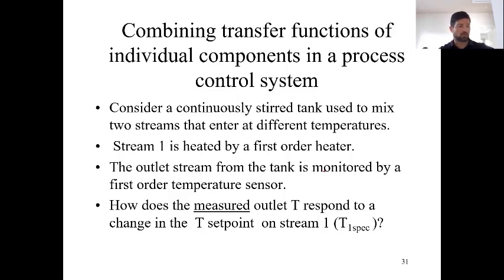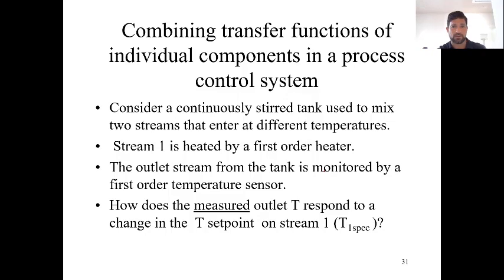Okay, I want to talk about a couple more things, and then we'll go through these quickly and try to get wrapped up for the day. One of the useful things about transfer functions is they tell us how inputs are related to outputs, so we can combine these together to get overall process inputs and outputs. If we have a process that goes like a sequence of actuator, process, sensor, we know the output from the input, and then the output from the first process is the input to the next process. It gives us an output, that's an input, gives us an output. We can use that information to determine the transfer function for larger overall processes.